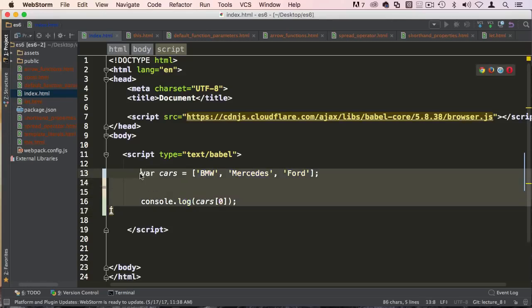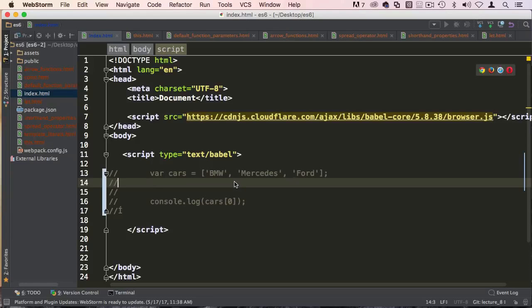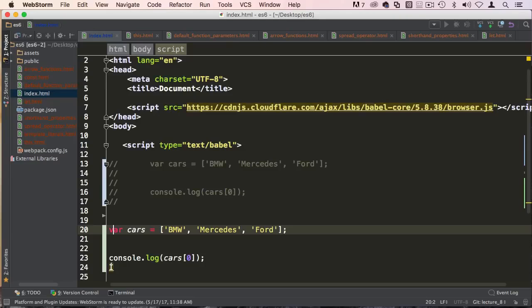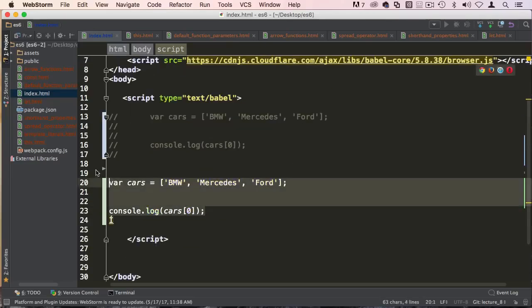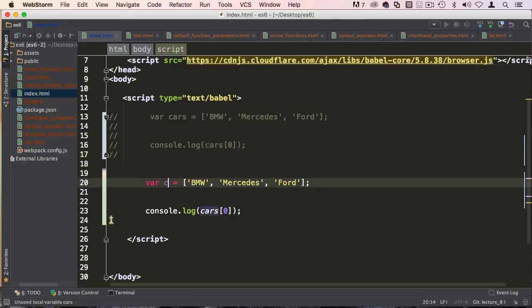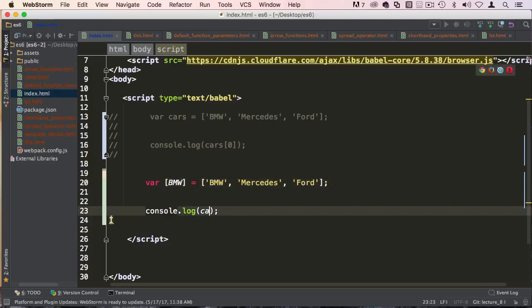We know how to do that. But with the destructuring, what we do is come back here. I'll show you what we do. We come here, and instead of having that variable there, we use another square brackets, and we give the name of the variable that we want for that specific first item. So if I want BMW, I do BMW like this.